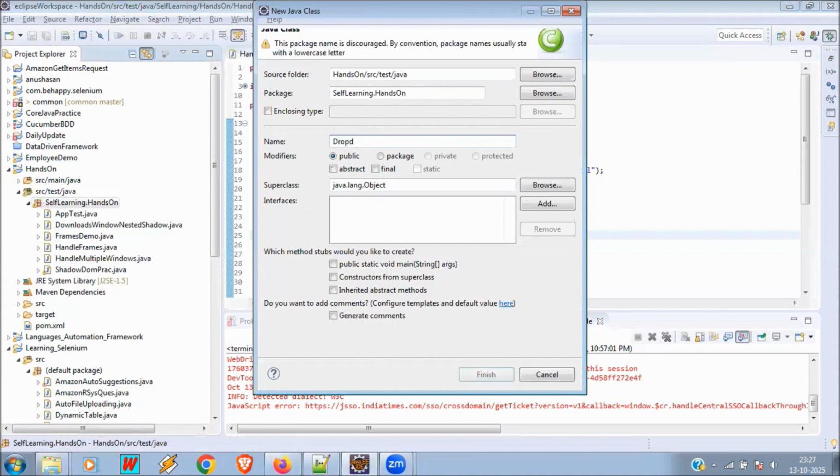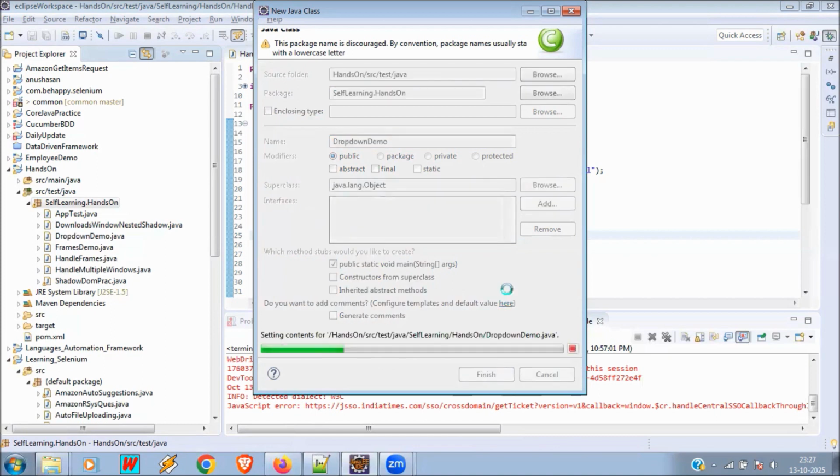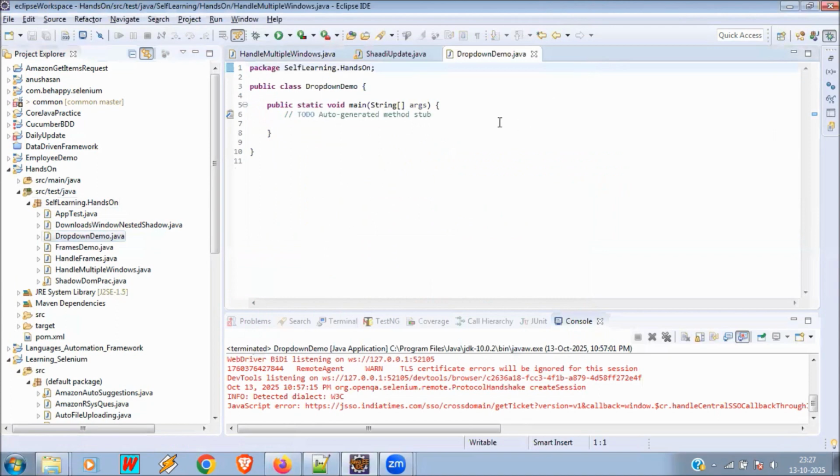Let's call it dropdown demo. So we will start again by using the WebDriver manager.